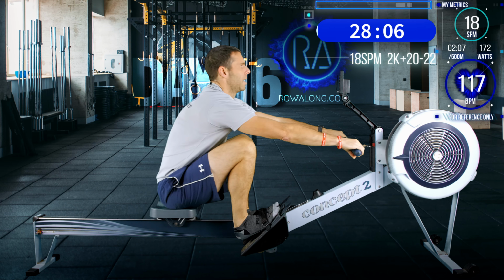So, best thing to think about is pushing the machine away from you with your feet. You just think about pushing it into the wall in front of you. But you still need to get the power into your hands. It's a very good saying, push with your feet. But if you don't connect your hands to the flywheel, then you're not going to go anywhere. Well, you'll go backwards, but that's it.